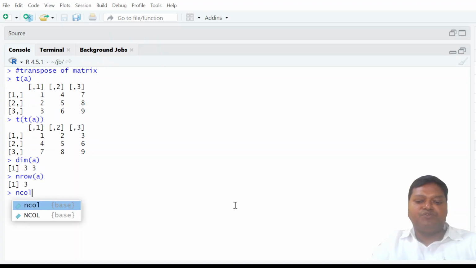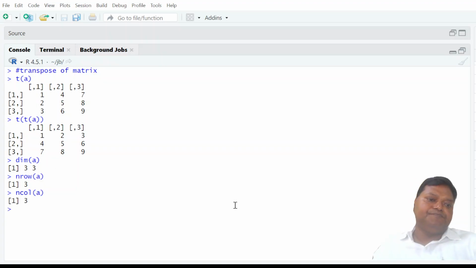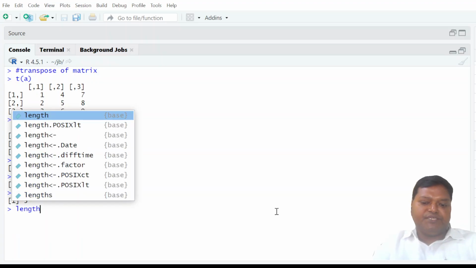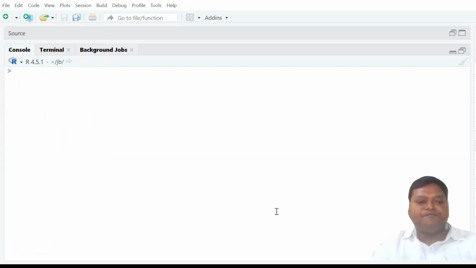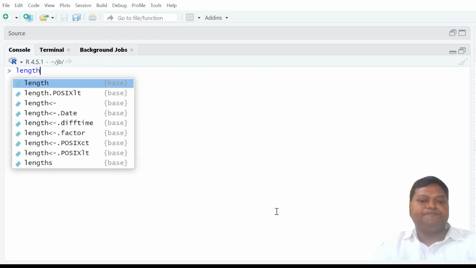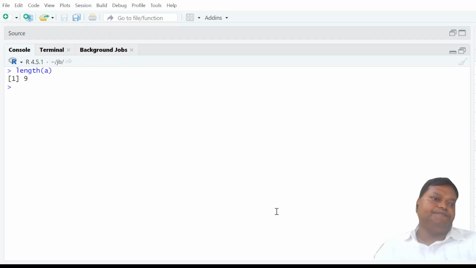I can print number of columns of A. So dimensions is printed with dim, and I can also print the length of A. 3 by 3, 9. So similarly, I can have row sums and column sums.